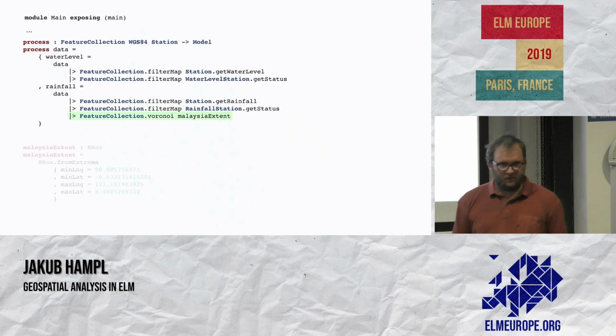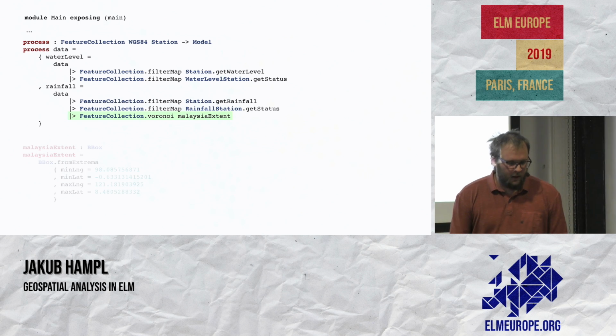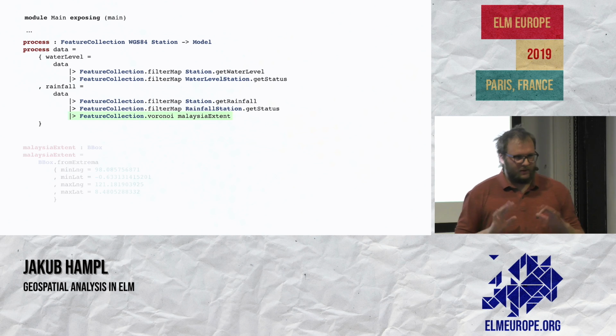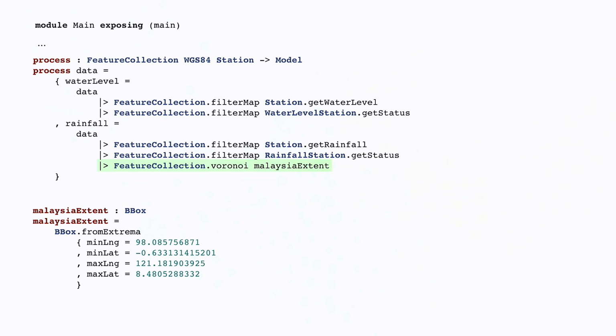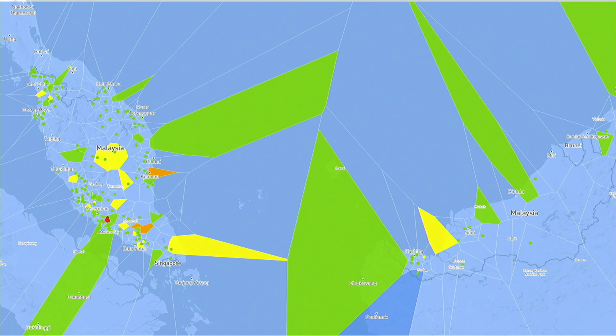So we're going to use the built-in Voronoi function and use it to transform these points into polygons that will cover our map. And because these can be infinite, we need to add a bounding box that will clip them. In this case, we're just going to draw a bounding box around Malaysia. And this is what it looks like. And, well, it looks different. And you might say, well, Jakub, this kind of looks like abstract art. I'd like it to be more of a map. Fair enough. So let's do that.